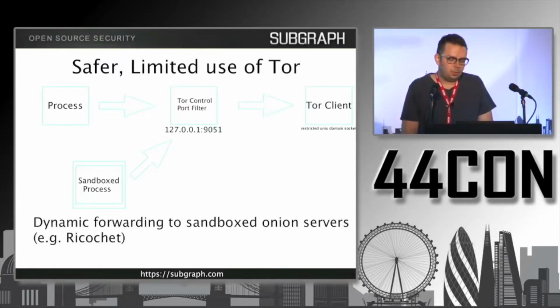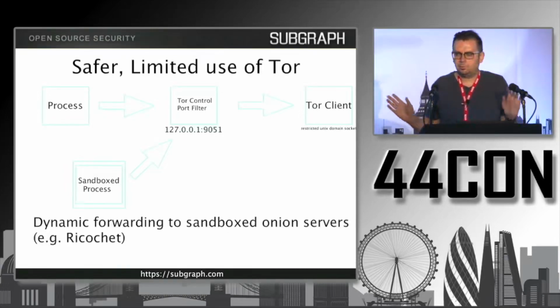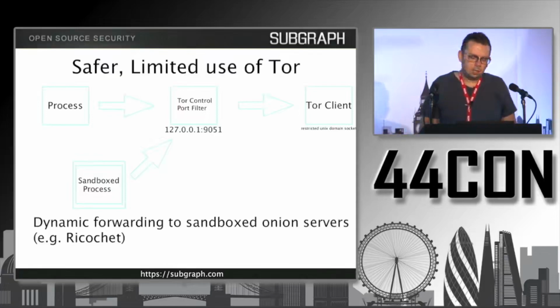So when we do things like filter access to the control port, it's probable some of you don't know what that is, but Tor has a port that it opens. It can also be a Unix domain socket, which we configure. That allows you to do different things, like tell it to use a bridge, or control how Tor runs. So we filter access to that, so random apps can't just query the control port for random information.